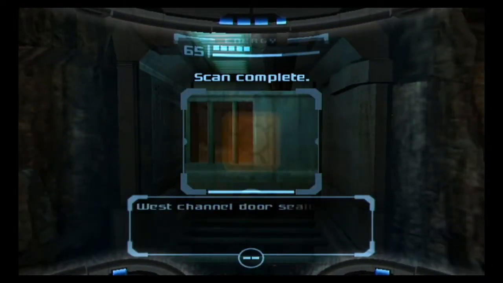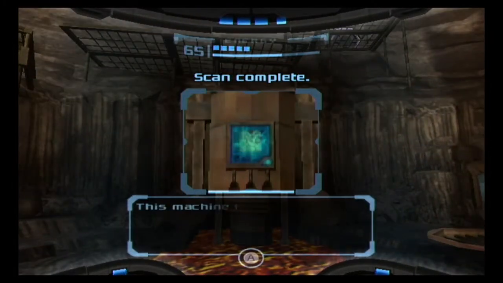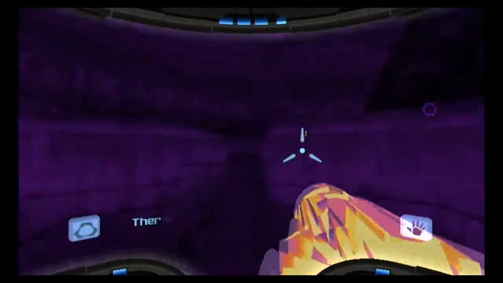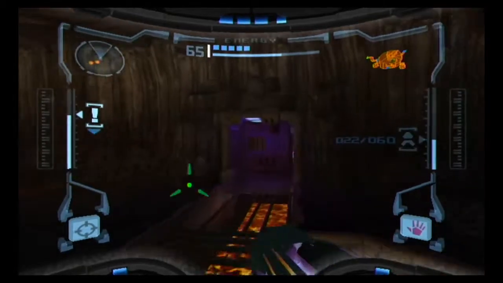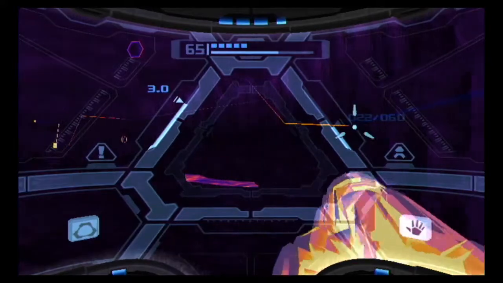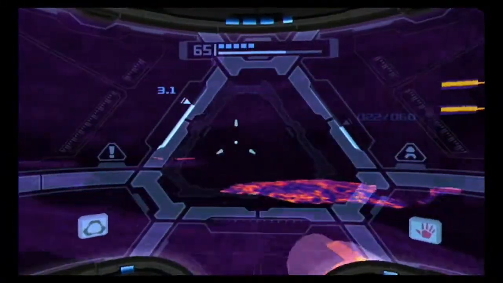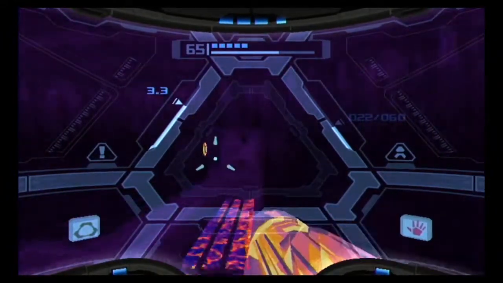What do we have here? Door's sealed, huh? So why don't we open that thing up? Three nearby power conduits. Okay, I guess this is what I was thinking about, rather. Yeah, power conduits. Looks like we got one over here. So whenever you find a powerless door, well, you know, get the wave beam and the thermalizer out, because you need it. Alright, where's the other one? There's one right here. Get you. And one more. I believe it is this one right here. Alright. Not too difficult.